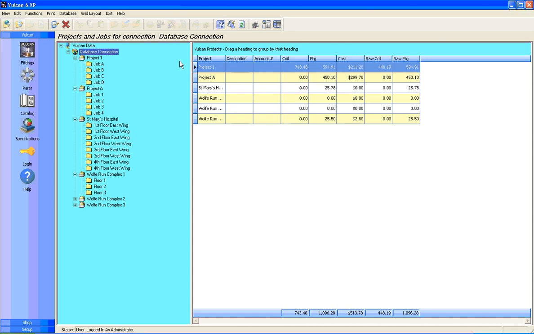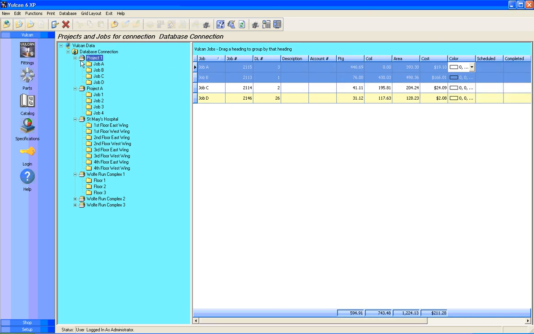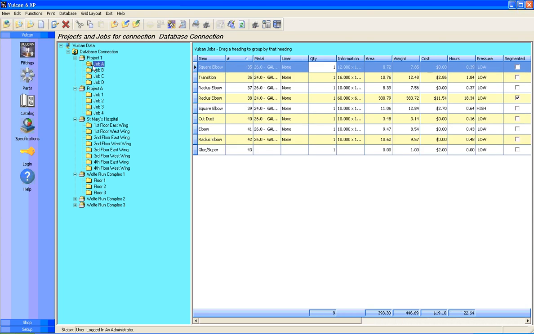Once you establish a database connection, you can fill the connection with projects, which is represented here. It looks like a bin with manila folders in it. Once you enter a project, you can fill that project with jobs, which is represented by the manila folders.